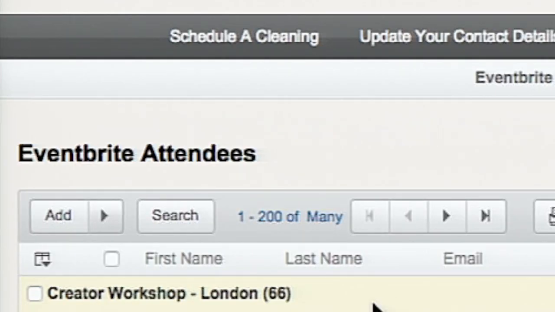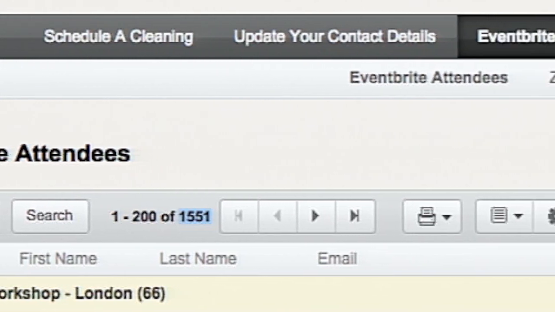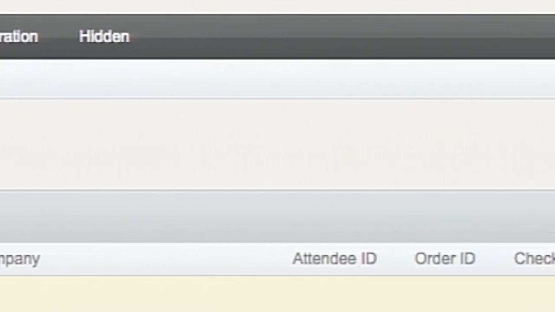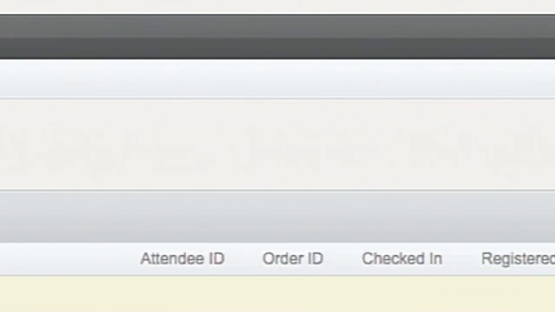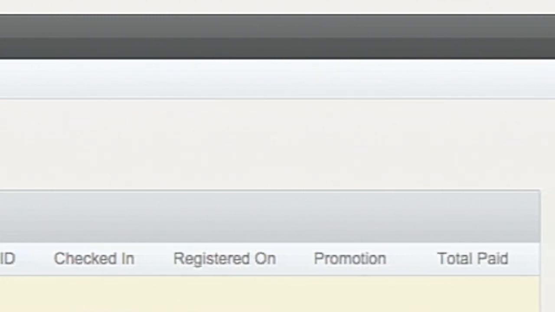And this is very basic. So here you can see I only did a couple events because I didn't really care that much, but very small right here for people in the front row and pretty much nobody else. It actually says 1,551. So I pulled in 1,500 different people who have registered for our events over the past, I think, year maybe. And I've got them grouped off by people who came to our Creator workshop a couple weeks ago. Here's all the information you gave us. There's your name, email address, what company you work for, your attendee ID, which we can use to get more information from Eventbrite if we wanted to, order ID if we wanted to get your payment details, if you actually showed up at the event and you were checked in or not, if you used a promotion code. Some people did, some people didn't. So let me just get out of here real quick.